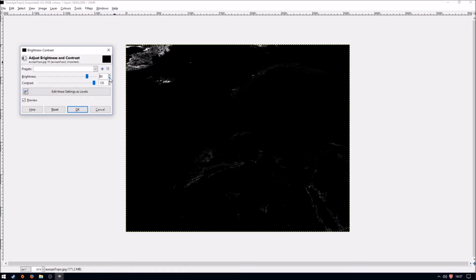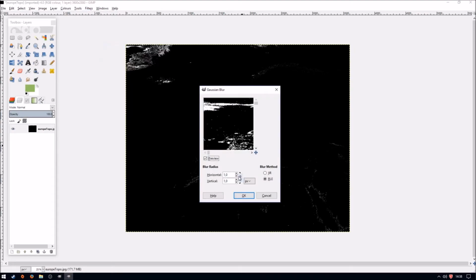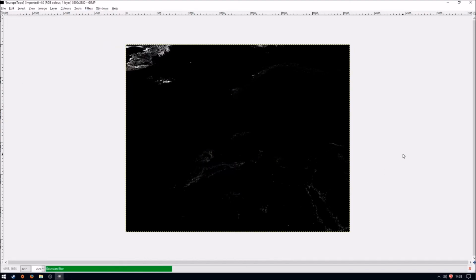Because actually you don't want to have the hilly regions. Some in, this is Scotland here, what you see here, those points. And that should be enough. I'm using 120 to 90. Hit OK, and now you want to apply a Gaussian blur with a radius of 5. And that's basically it. That's your height map.